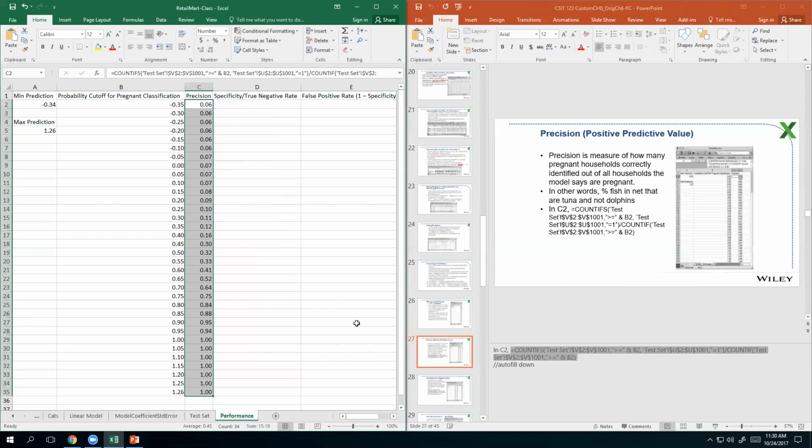What's this value saying? When our cutoff value is really low and sloppy, what does it mean? Our precision is pretty low. So what this is saying is, as our classification cutoff goes up, our probability of getting pregnant women that are pregnant is higher.